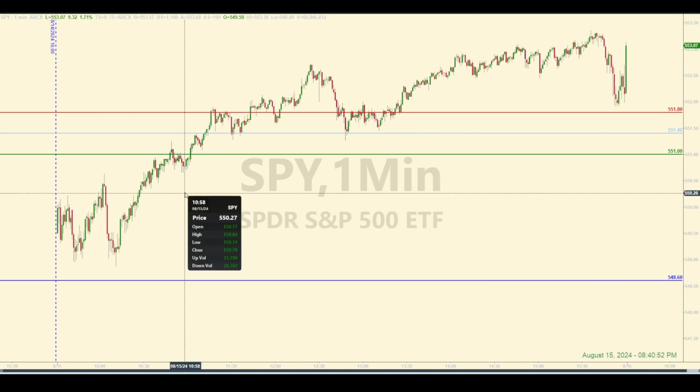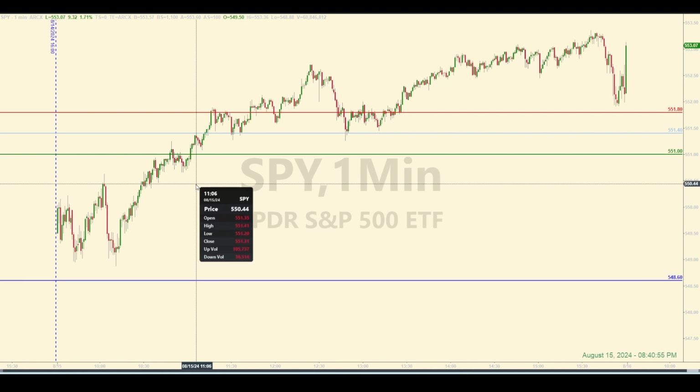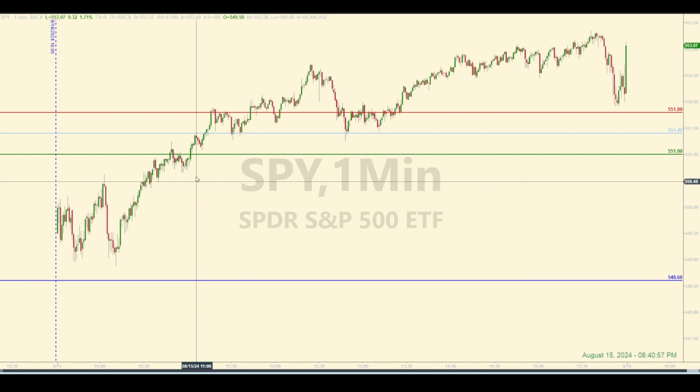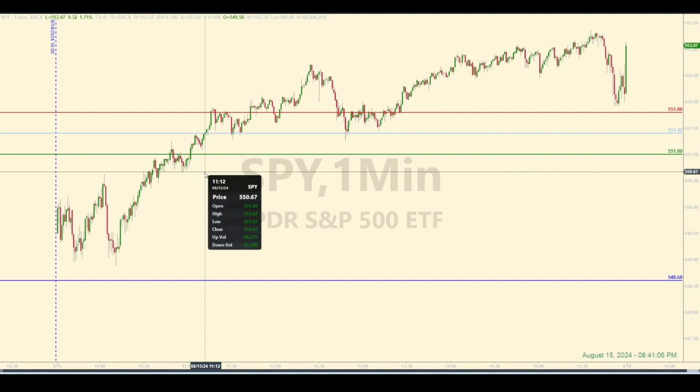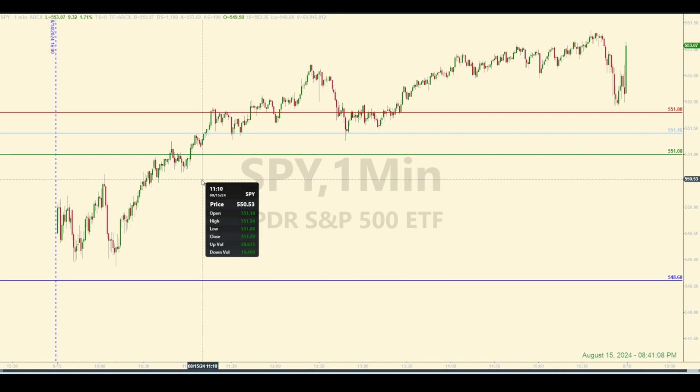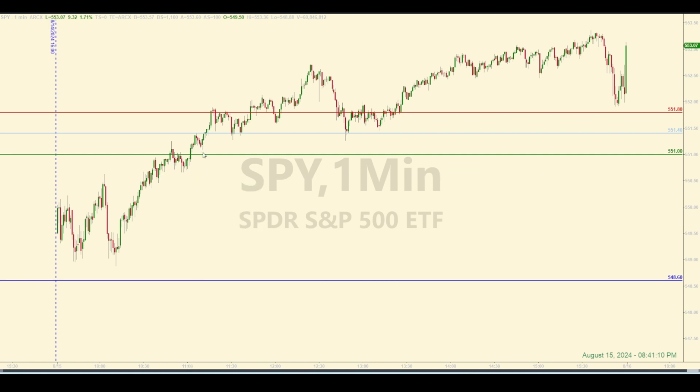So anyway, what did they do? They came up and hit this level. They went a penny above it, so 551.41. That would have triggered a trade: greater than or equal to the level, then sell at the market in the E-minis. And where did they come down to? They came down to 551.08, so 8 pennies above this level before they took off. Within a few minutes, they were back up at your entry point. So really, that's the trade.